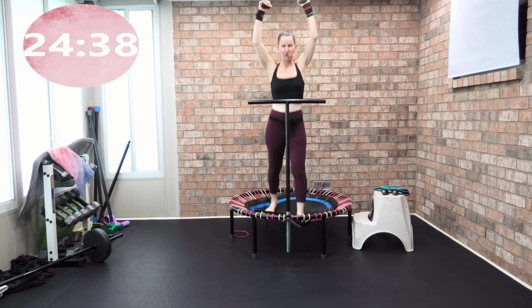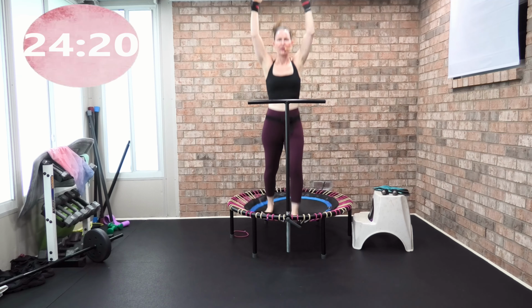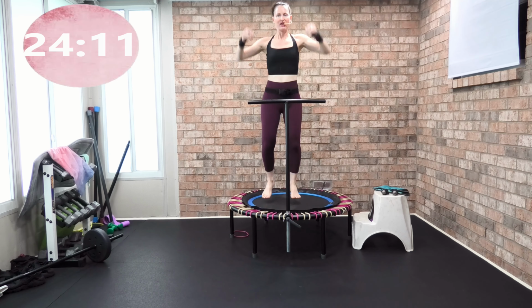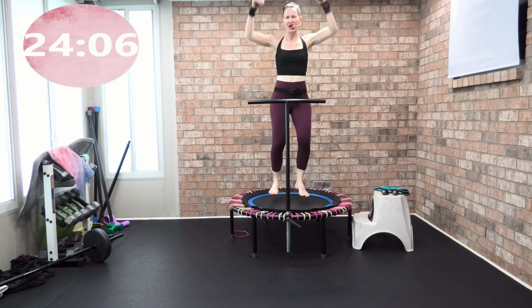Now, you guys keep going. Lower intensity, right here. Remember, you don't have to jump. You can just do it lower intensity, right here. This is steady state cardio bounce. You should be able to hold a conversation. Yeah? Beautiful, feel good, steady state, heart healthy cardio right here.